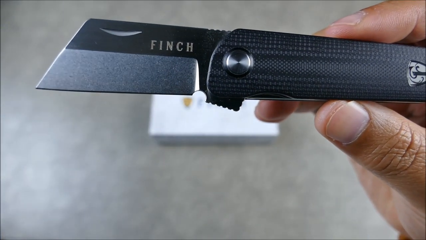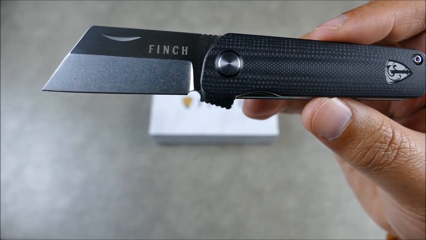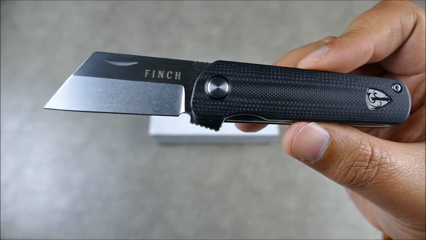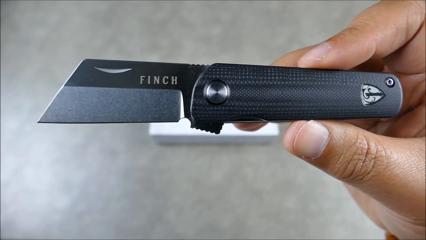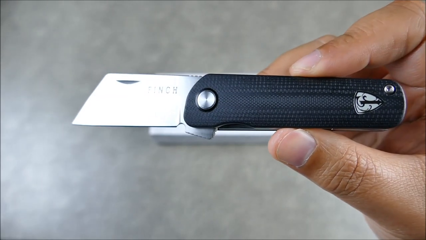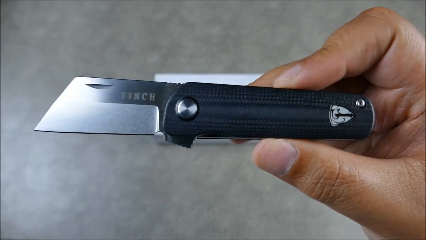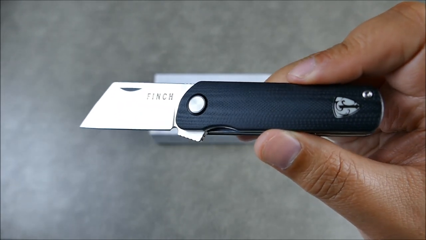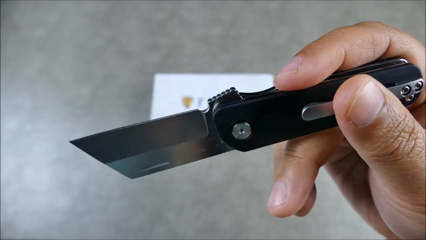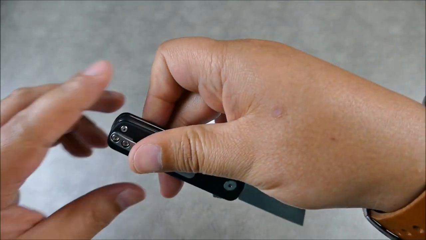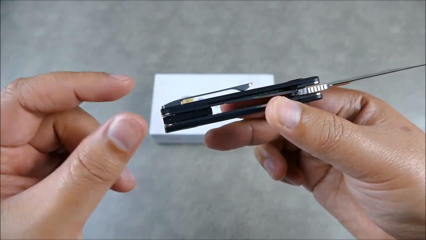Let's go ahead and get into it guys. As you can see this is very short and very stout. It's basically that modern gentleman's folder with that very stout aesthetic and I think it does a really nice job of that especially with that really cool kind of cleaver sheepsfoot blade. You do see some modern material there with the G10 and then you have kind of an ode to the old school by having that really cool badge which actually glows which is really cool.